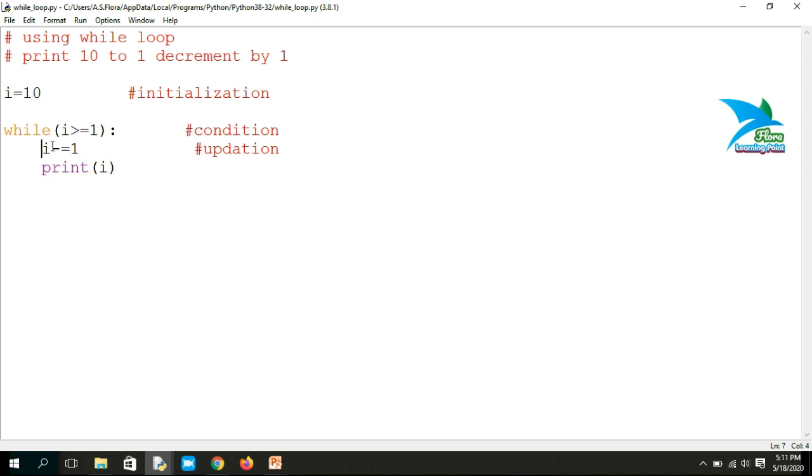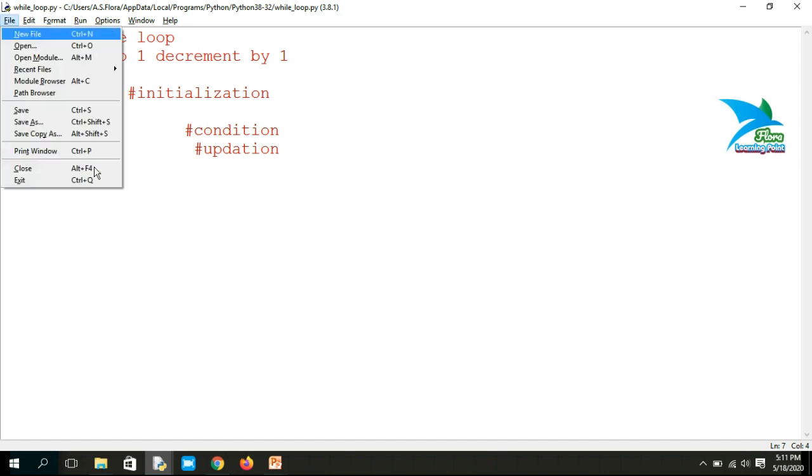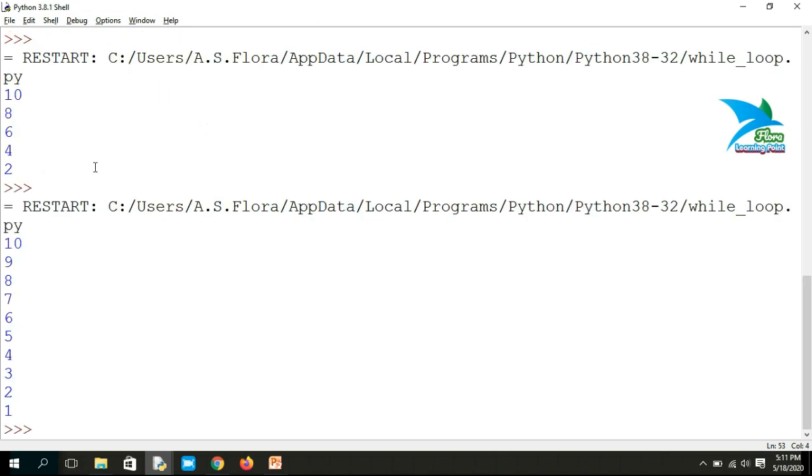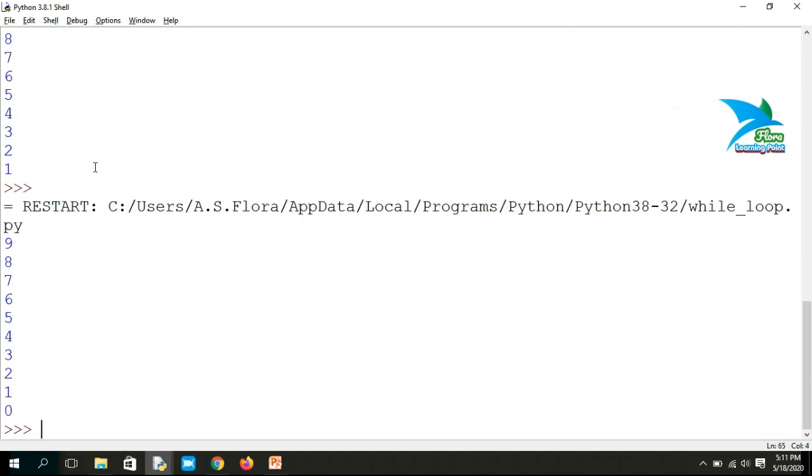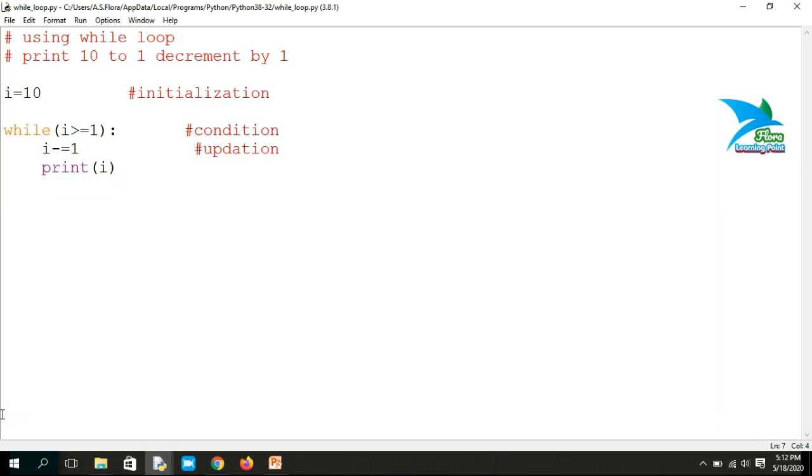So the initial value of I is now 10. Condition is true. Then it will perform the decrement, so the value is now 9. Then it will print the value. So the number of iterations will be the same, but the result will be affected by the place of the updation statement inside the body of the loop. So now it's printing 9 to 0.